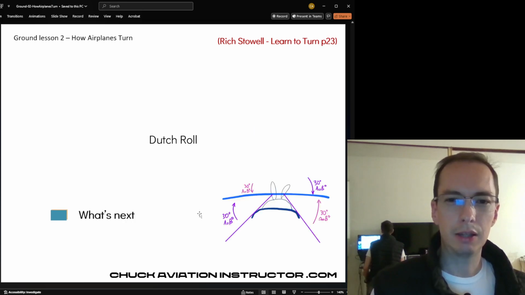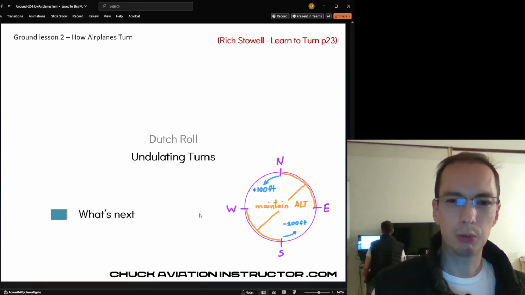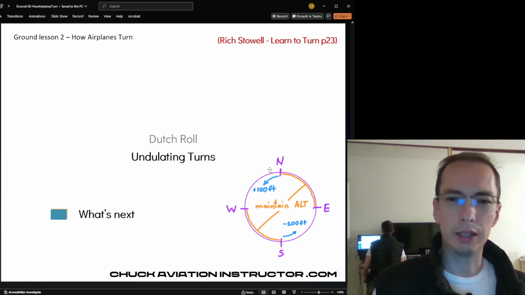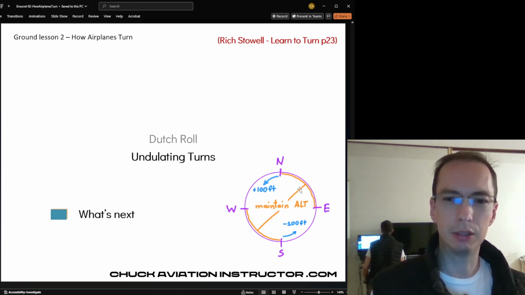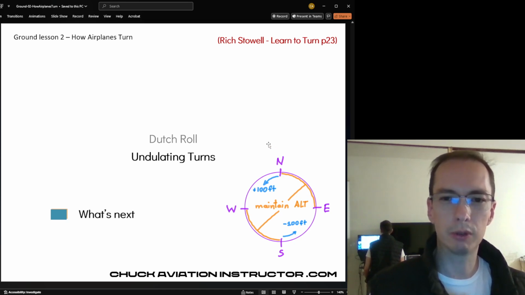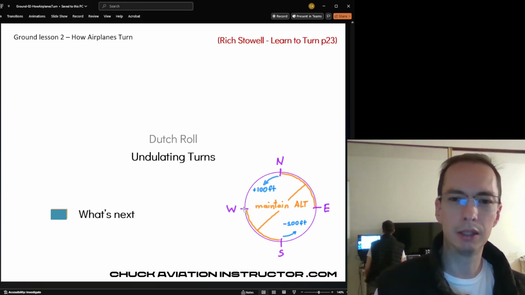And then the other one, undulating turns, is one in which you focus on stage 2, the turn itself. And for 90-degree sectors, you maintain the same altitude, for instance, 3,500 AGL. And then when you hit some outside reference, which matches your cardinal points, when you hit north, for instance, from north to west, you climb from 3,500 to 3,600 at 500 feet per minute. And when you reach the west, you're exactly at 3,600, and then you maintain 3,600 until south, and then from south to east, you descend at 500 feet per minute.